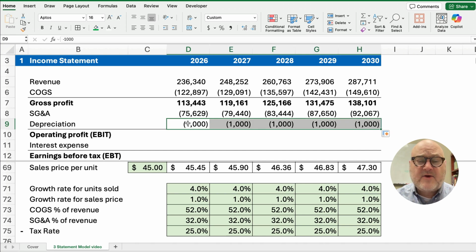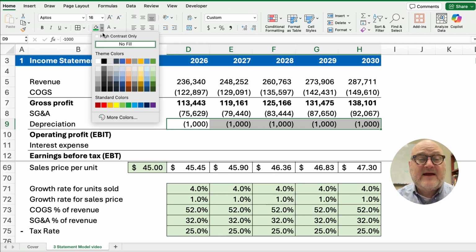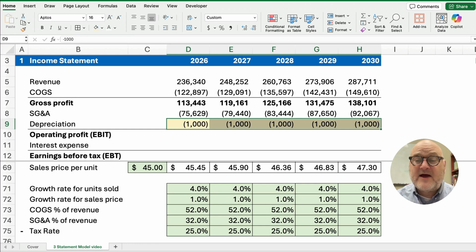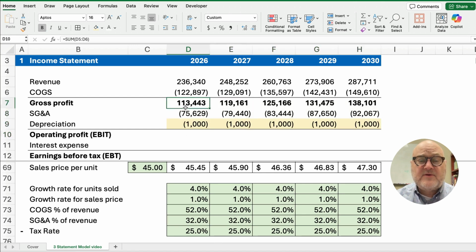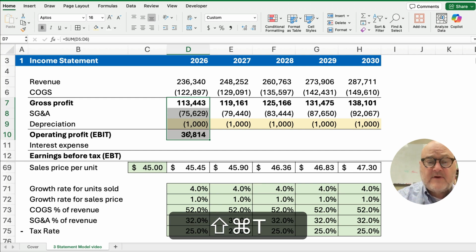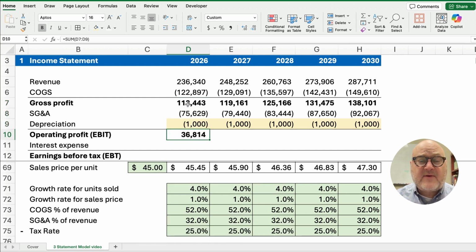Now, that number is not going to work, so we could highlight that, and we know we need to come back to it. So let me highlight this, and we know that it's not going to be that number. All right, so now what I can do is calculate the 113 minus the 75 minus the 1,000. Okay, so let me do that and copy it across. Just 36,000, does that work? So if I highlight all those three things, 36,000 is my number, and then I can copy it across.